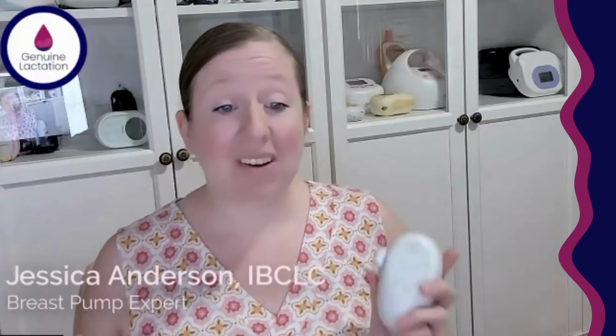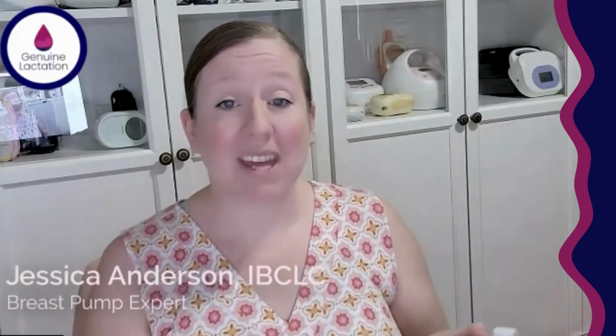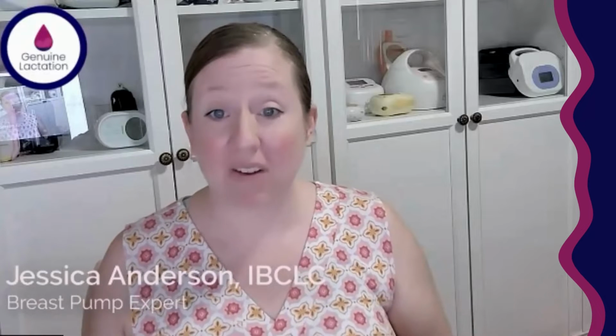It is a marketing term. They are the exact same motor, the exact same cups. Elvie Stride Plus just comes with its own little storage bag setup, and it comes, I think, with an extra set of flanges and at one point a lanyard. I don't know if they're still having the lanyard. The lanyard just tucked into this. It's not anything that I would necessarily think is enough value to justify the extra expense, but the bag is pretty nice. So for moms who don't already have a pump bag and really just want an all-in-one design for their setup, it can be a great option. It's still fairly affordable. So let's talk about these cups because these are really what people love.